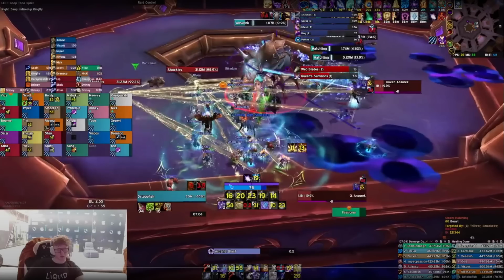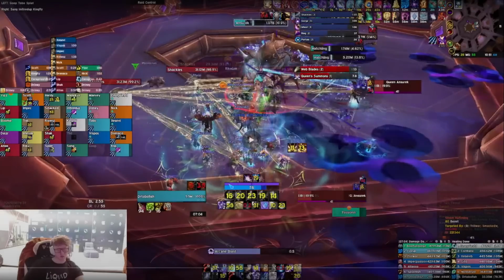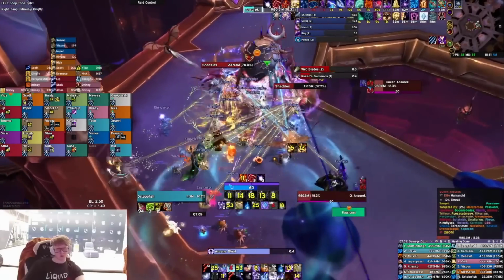So that infest is going off, the ranged are baiting the puddles, the 2 shackle targets are being chosen, they're going in front of the boss away from the group, and the melee are going back to the hatchlings, AoEing them down, and then the boss is being dragged on top of the 2 shackles, and they're being cleaved down as well.